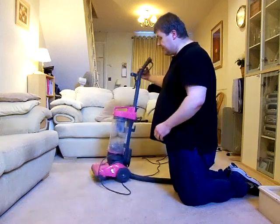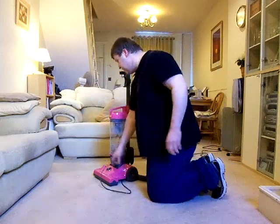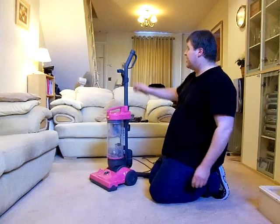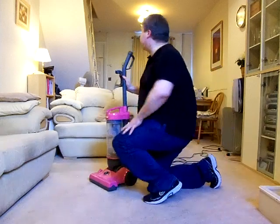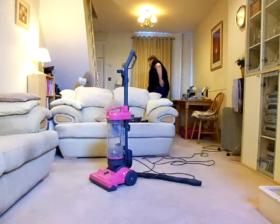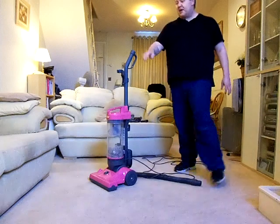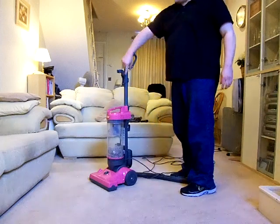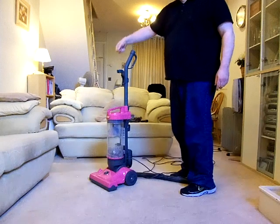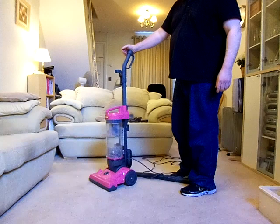But then again, you see, Vax have listened again, and on the new models, I think it's the floor to floor, you have, I don't know whether it's still down here or not at the moment. No, it's back upstairs again. But basically, they've changed the type of handle so that the handle is vertical all the way up and then it has a dedicated comfort handle on the front. So I think they do listen when people make suggestions.